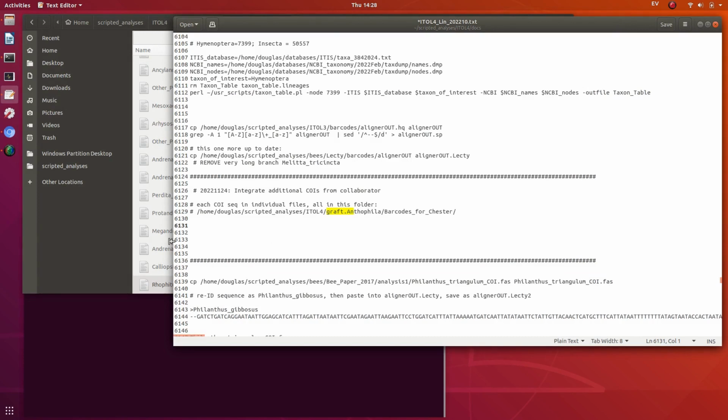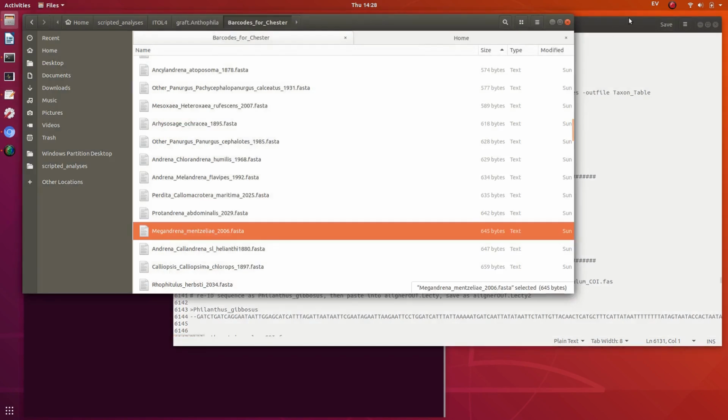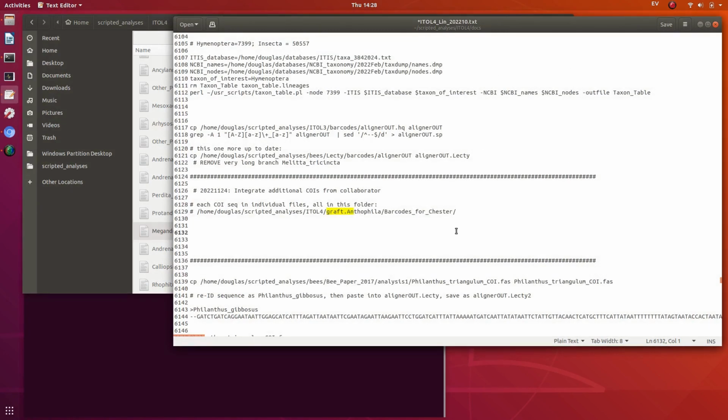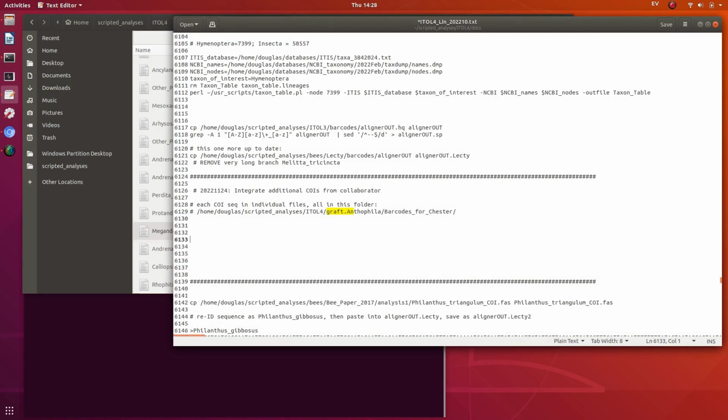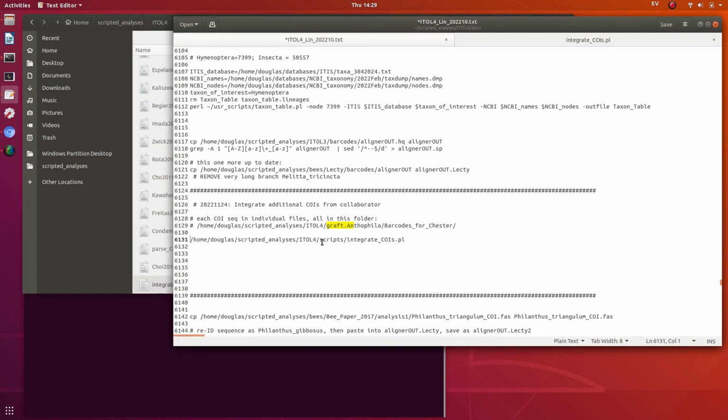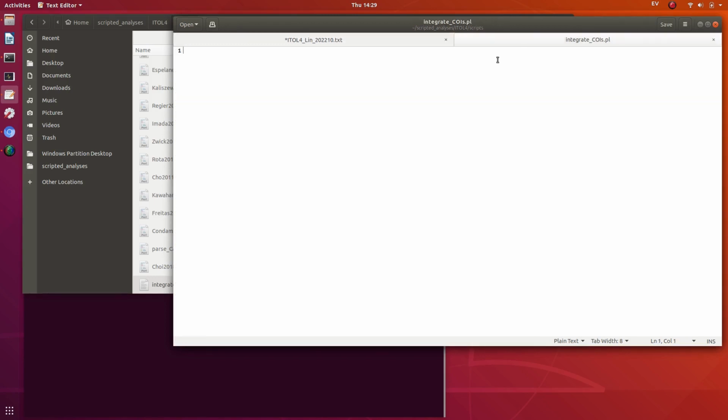And I think that's about it. So I will start a new Perl script to do this work, called integrate colons.